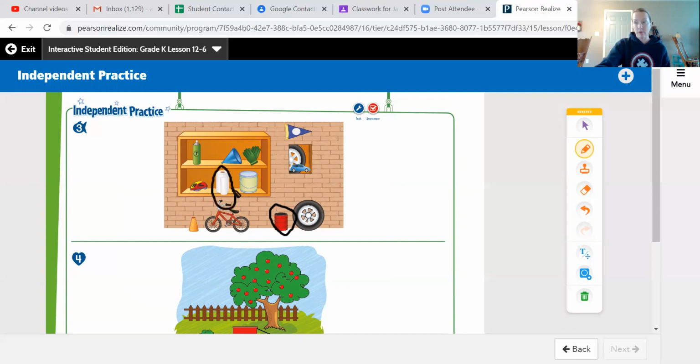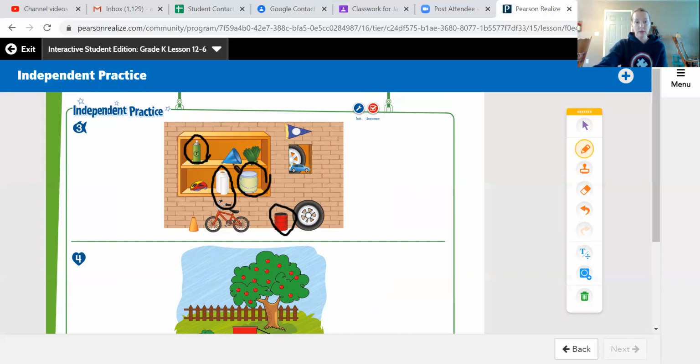Yes. And remember, a cylinder is shaped like a can. So think about what looks like a can of vegetables. What has that same shape? This jar of paint? I'm going to say yes. These gloves? Nope. The funnel looks to me like it's shaped like a cone. And this can of spray? Yes, that is shaped like a cylinder. Good job. Next, we need to mark an X on the objects that look like a cone.